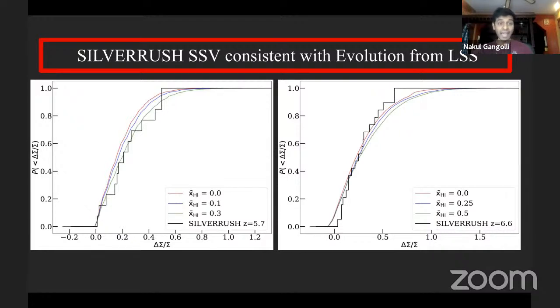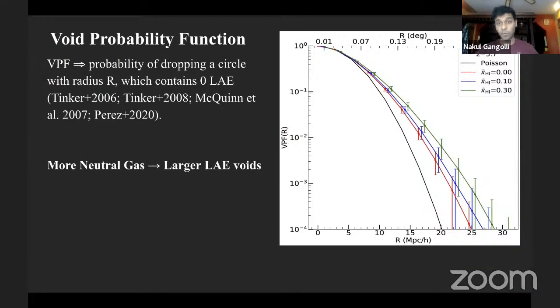But that being said, the more neutral gas that we add, the wider these distributions get, making it more likely in neutral cases to find these large intra-field variances, or these wide half-field differences in the LAE densities. And so that brings me to the second question. Well, okay, let's assume that there is neutral gas. Is there a way to find out how much of it there is, if it is there?